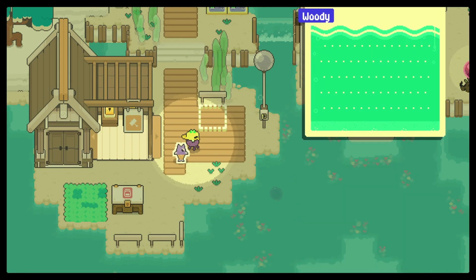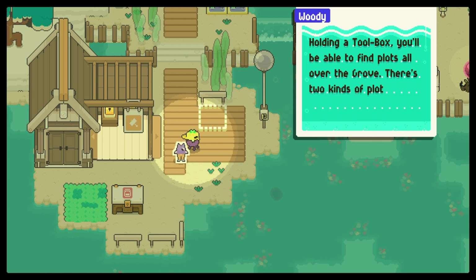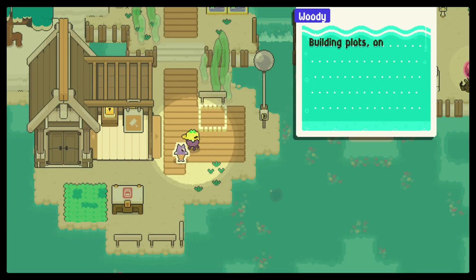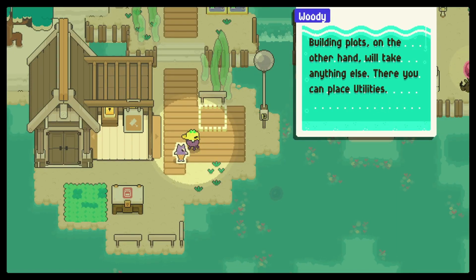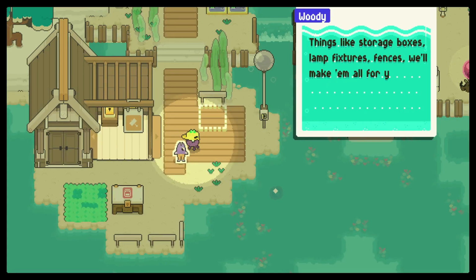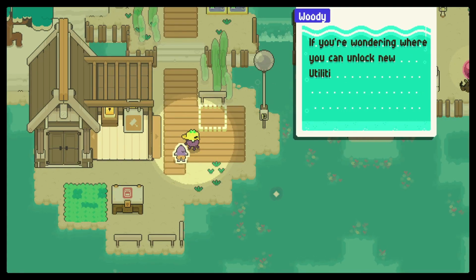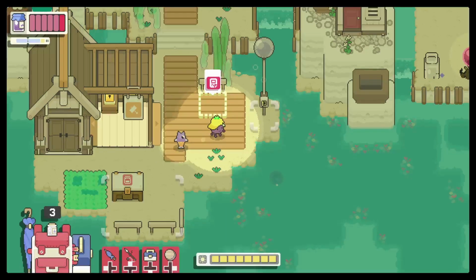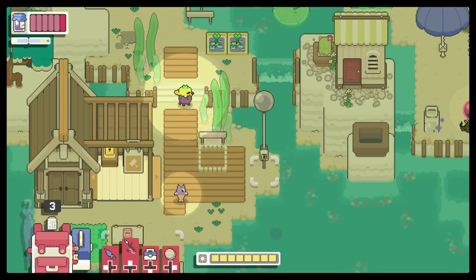Yes. Holding a toolbox, your farm blue. Repair plots, your building plots, repair plots will take anything else. There you can place utilities. Of course, that's where architects like me or Fuji come in. Things like all of those. Oh yeah, I remember.